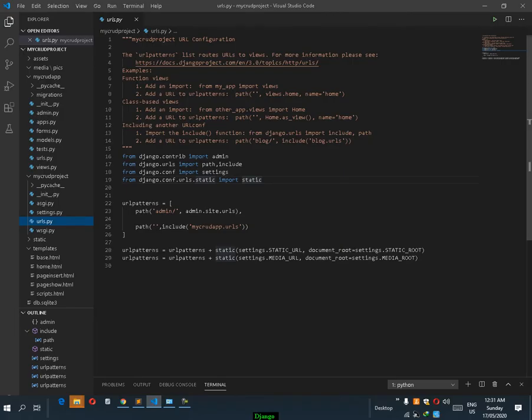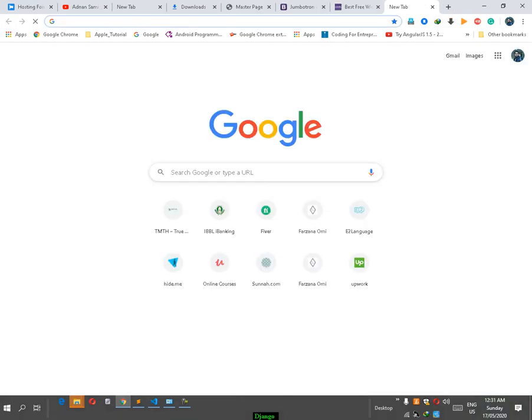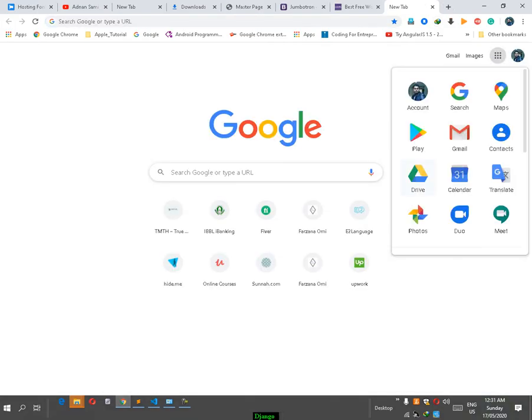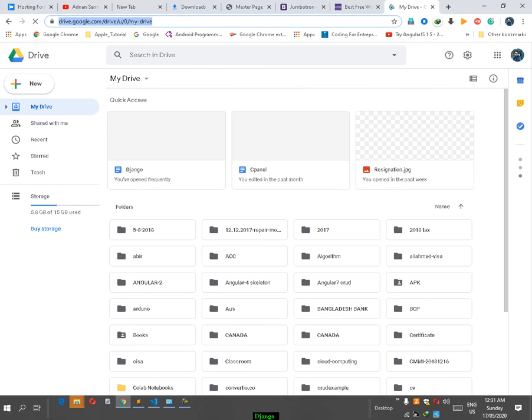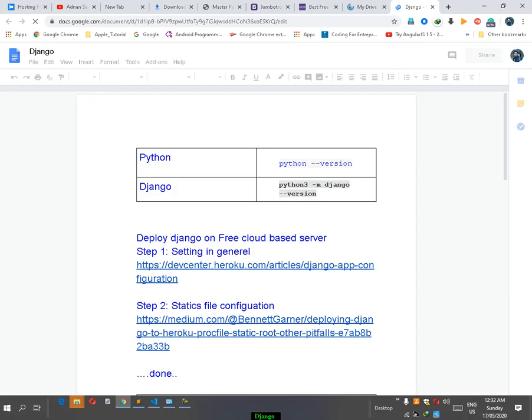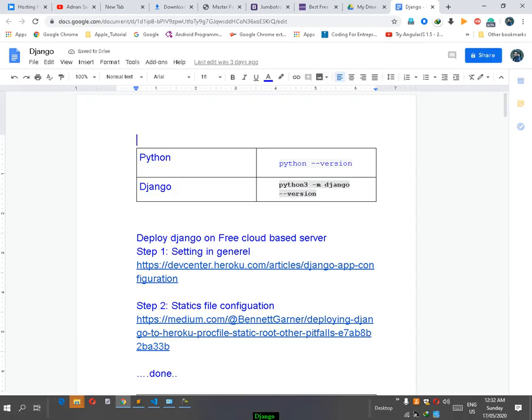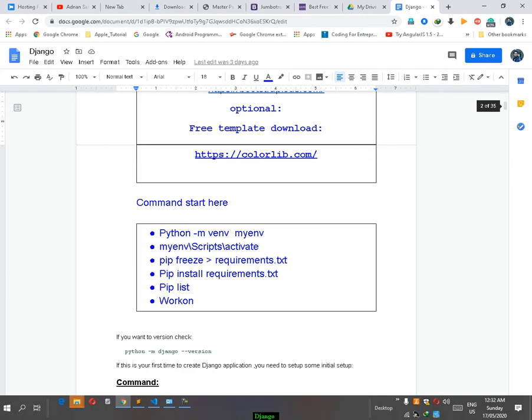So once you have the static files copied in your static folder, yeah, this is the static folder. I copied here first of all, then I use some commands. I have some personal notes, I can show you where I saved all the things. This is my drive, and under this drive I have personal docs to help when I start to write any project. It helps me to remember everything. So this is my personal doc for Django. I just wrote it a few days ago stepwise so that you can have some basic idea.